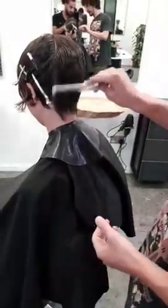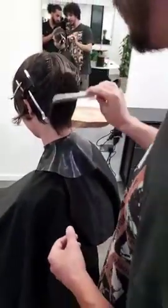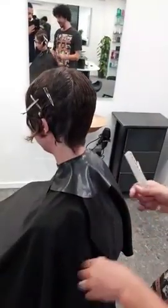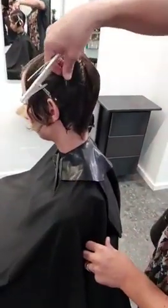So yeah, again, just pivoting around, making sure my fingers are the same length away from the head. So in this case, very tight, because we're going for something very tight in the nape. We're gonna do even tighter after we finish, but this is just getting our basic shape in as well for you guys.